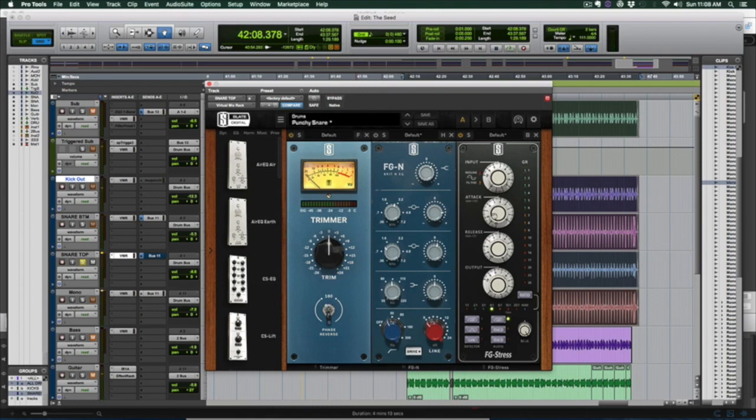And then let me show you what happens when we're adding and taking away attack. And then I'll start to roll it back here. So as you can hear, as it starts to get to around 4, you start to lose the initial kind of attack of it, and you're hearing a little more of the sustain, whatever you want to call it, just a second later.